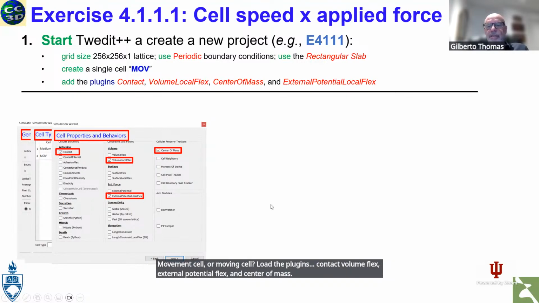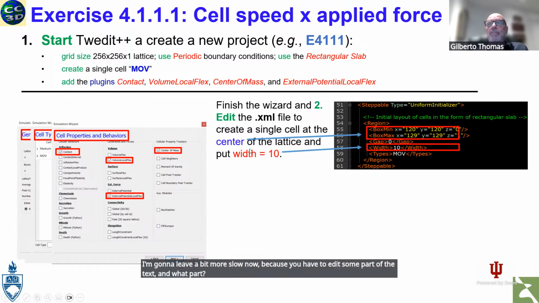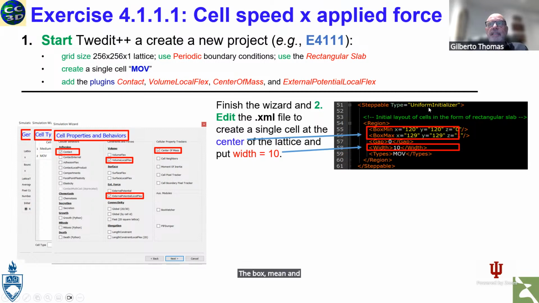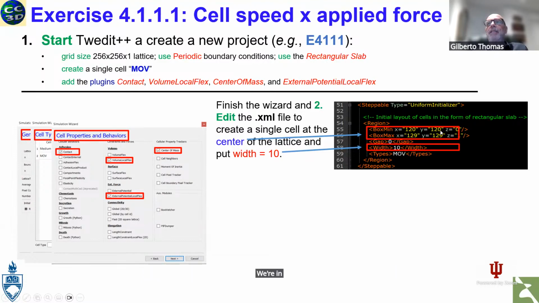Finish your simulation. Now I'm going to go a little bit more slowly because you have to edit some part of the text. What part? The box min and box max of the uniform initializer, to decrease the box to make it 10 by 10. 120 to 129, with the width 10.